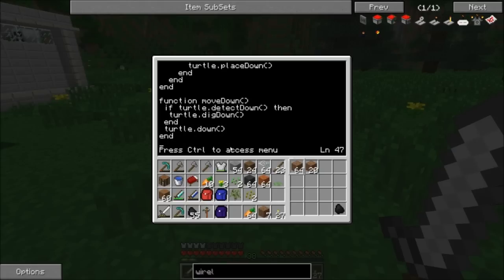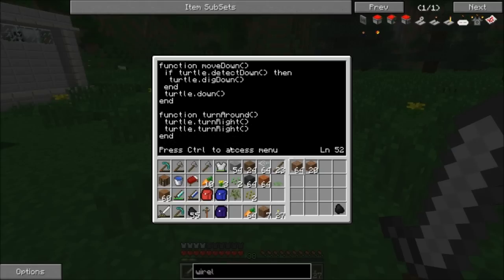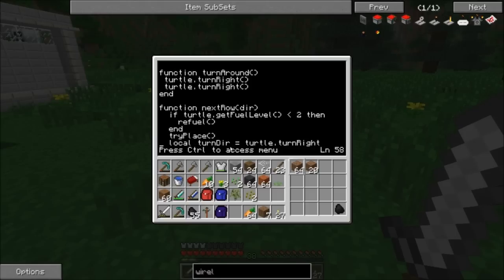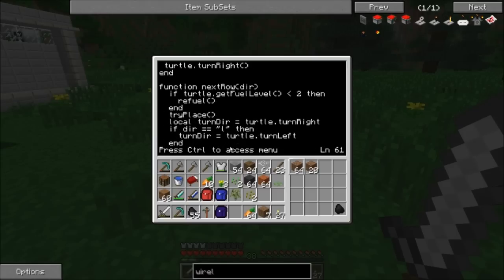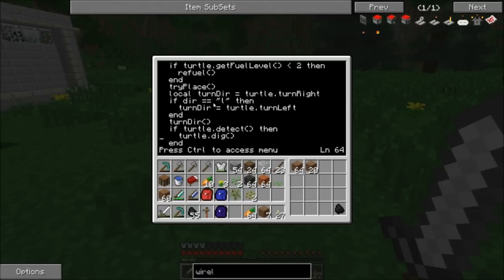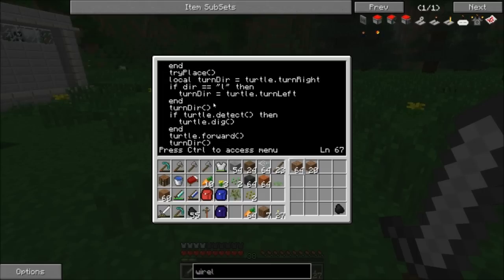And then move down is just a helper function for when it needs to go to the next level down. Turn around is just a helper to do 2 right turns instead of having to type that twice. Next row means turn right, break a block and turn right, or turn left, break a block and turn left. You pass it the direction and you tell it where to go. So it's not just turn around, it's go over to the next row and turn around. It tries to place a block below it as it does that to keep things going. So that's just another helper, and it's got a little bit more to it.